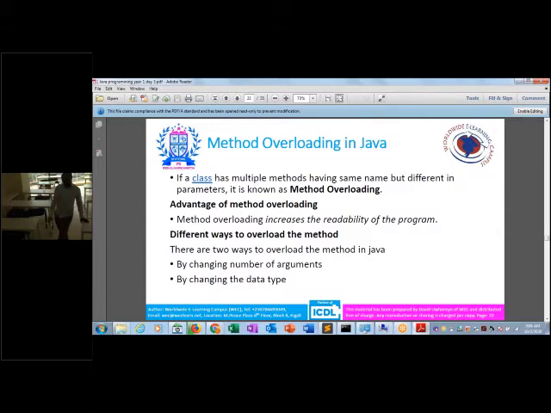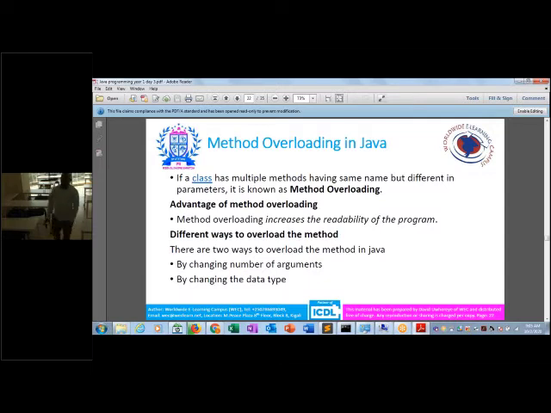So if a class has multiple methods having the same name, the same method but different parameters, it is known as method overloading. In Java, we overload a method either by changing parameters. It is the same method which has different parameters.